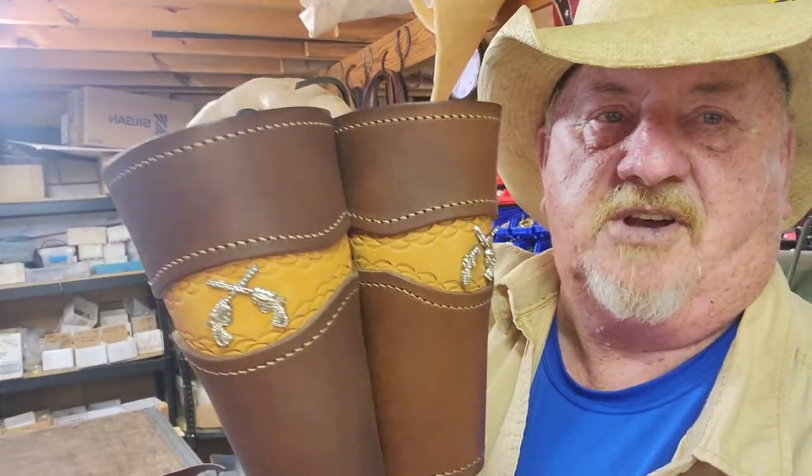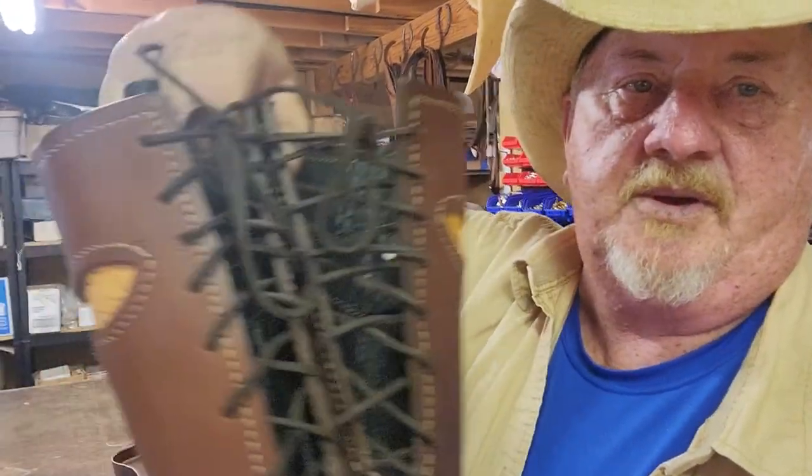Now, like last Friday, I showed you what we had on the table, what we were working on. I finished these off, put the holes and laced them up. They're ready to go up for sale. And still haven't done anything with this bag. I've just been concentrating on getting that order for that gentleman out. Like I say, he's leaving next week Thursday. But I have built something else.